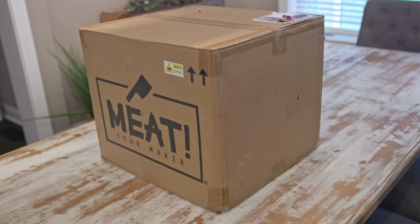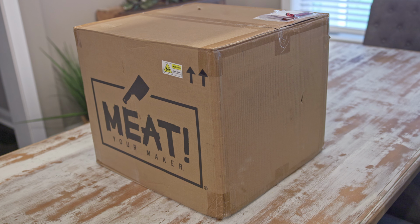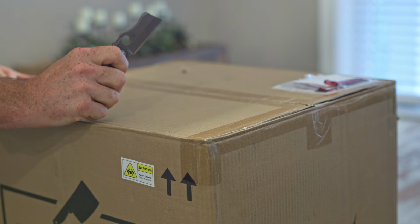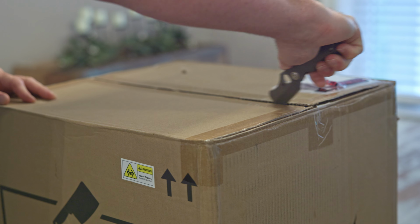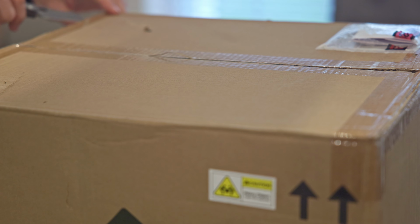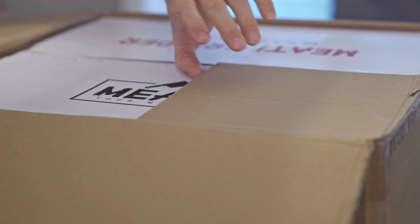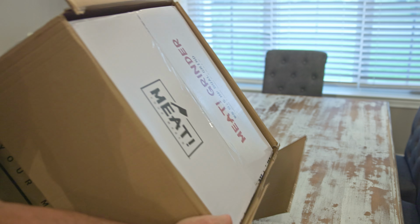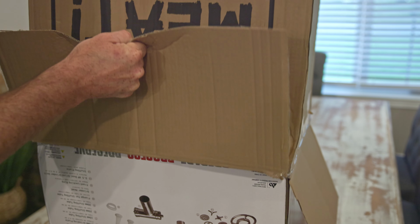There's a lot of people out there that just swear by making your own ground beef and ground meats and sausage. I've never actually done it, but I'm all about trying to perfect that backyard barbecue. And burgers, well, that's a huge part of most people's backyard barbecue. If you're interested in possibly getting in the meat grinding game, this is definitely a video you're going to want to check out.